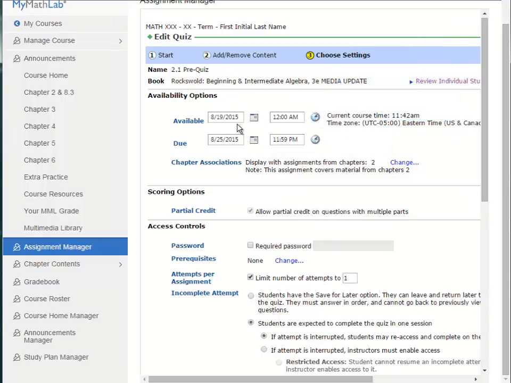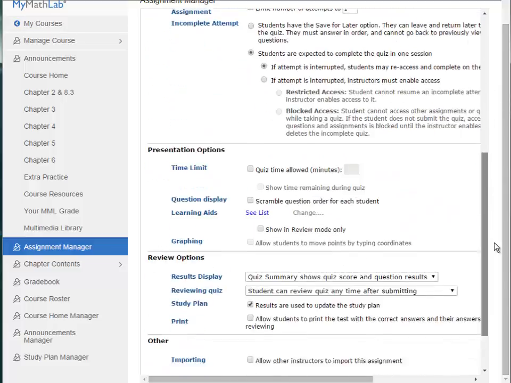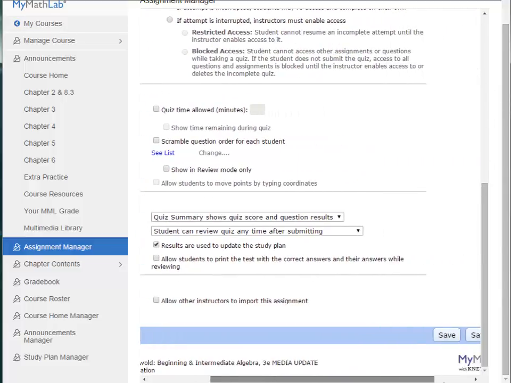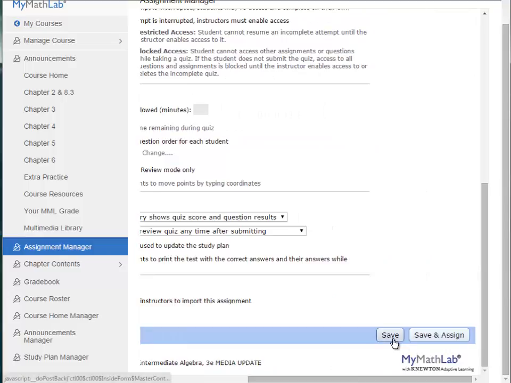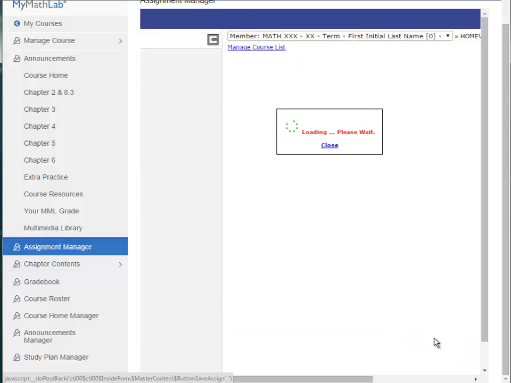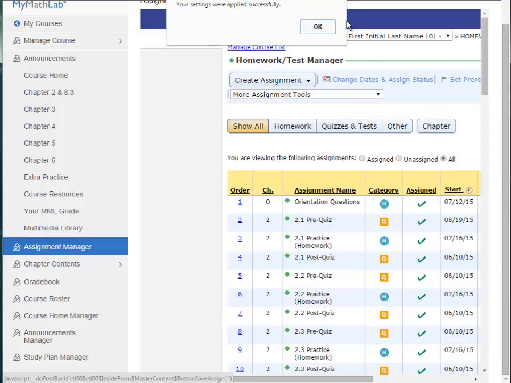Once you have entered the available date and the due date, be sure that you either save and assign the assignment. If you save the assignment, students will not be able to enter the assignment. You must also assign it for students to enter it. So click Save and Assign if you wish for students to enter the assignment.